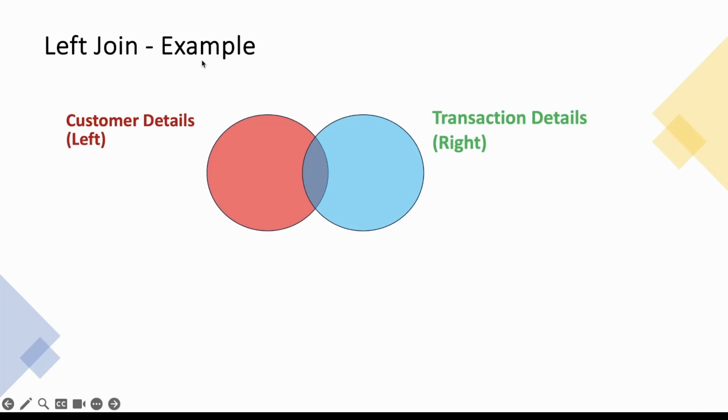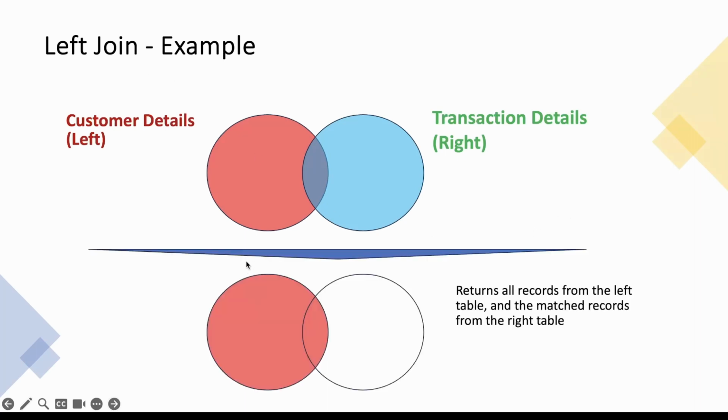Now, if we have to join these two tables via left join, let's see what happens. It will keep everything that you have as a part of the left table. The definition says that it returns all the records from the left table and the matched records from the right table. As per this Venn diagram, we are going to keep all the records in the entire red table, but apart from that, we are also going to keep this shaded area, which is the matched part. So you have two different parts. The first part is the records from the left table, and then you also have the matched records from the right table, which is this shaded area. So we are going to keep everything. So what are we losing? We are losing the data which is only present in the right table and does not have any presence in the left table.